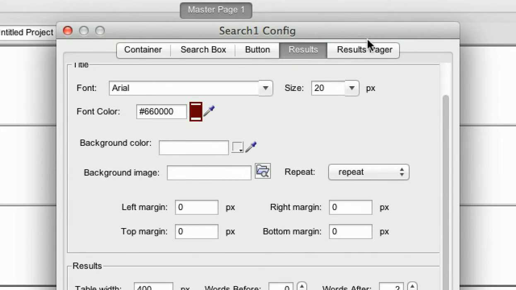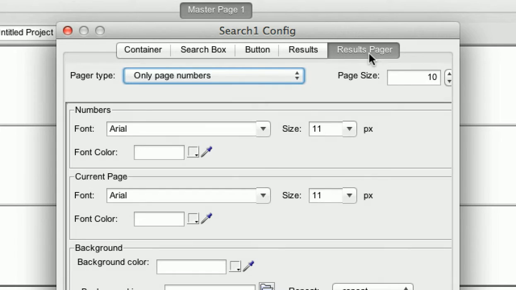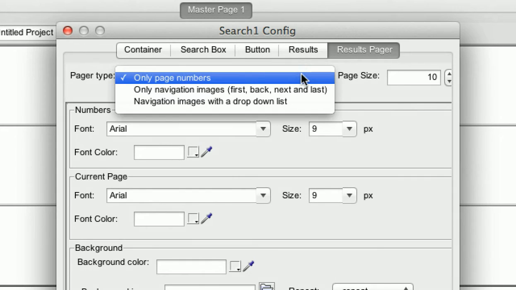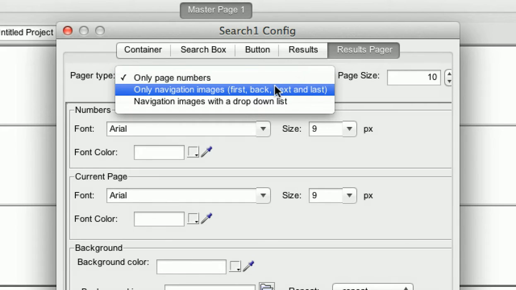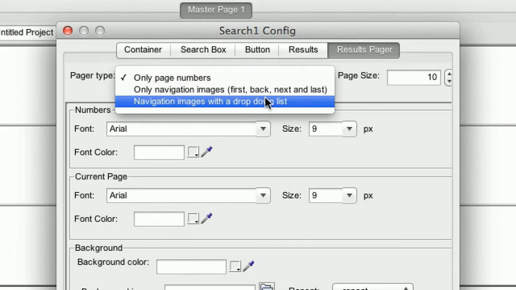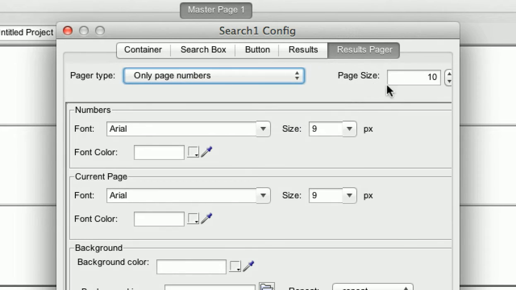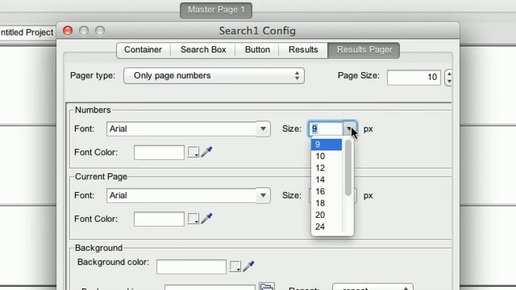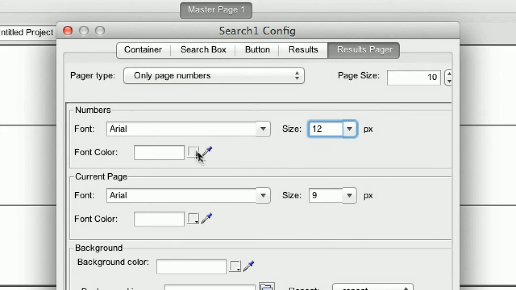And finally, we go to the Results Pager tab. We have the options to select if we want only page numbers, only navigation images with a drop-down list, how many pages we want to show, and since we choose the page numbers, we can edit the font family for those numbers, the font size, the font color.